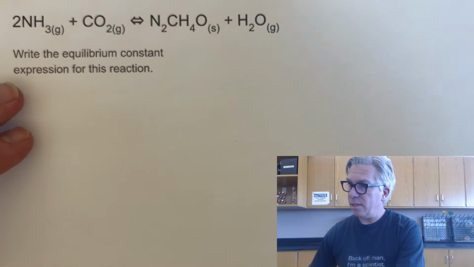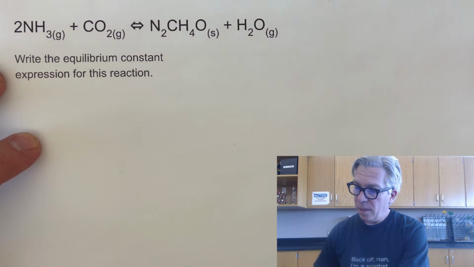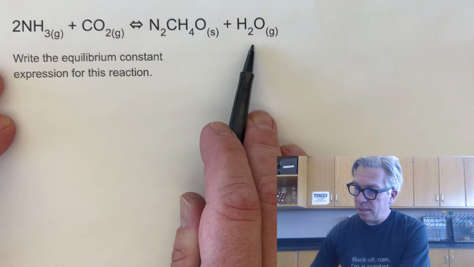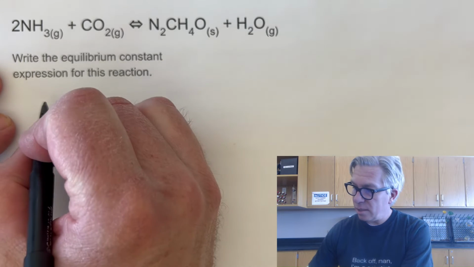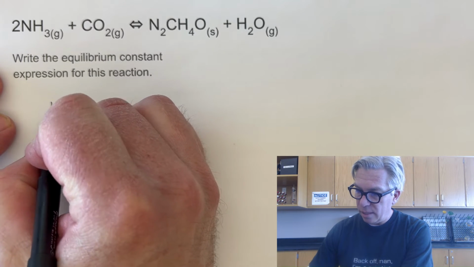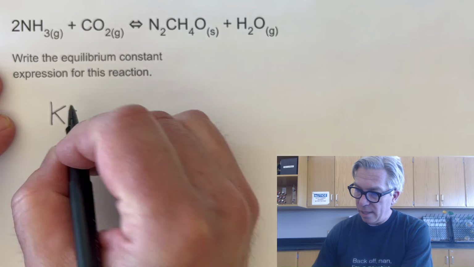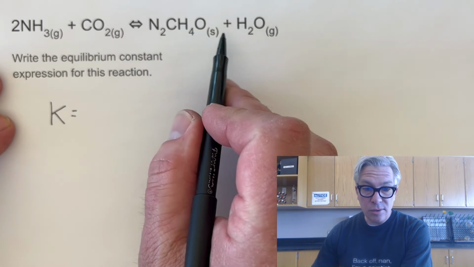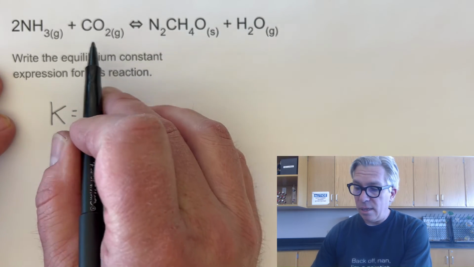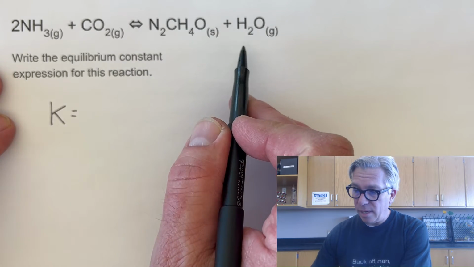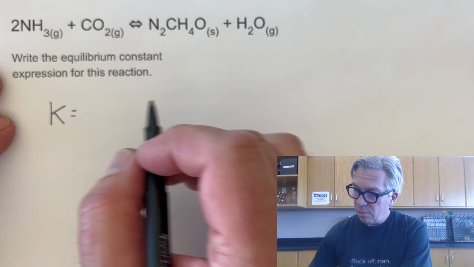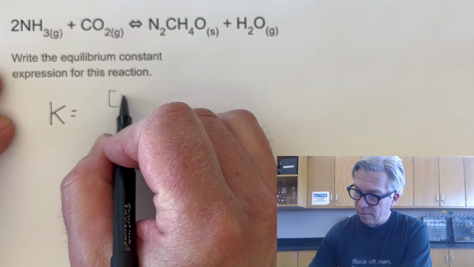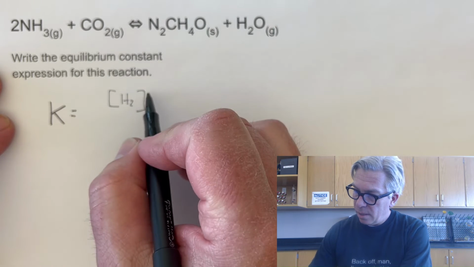I'll do one, and then I'll have a pause the video moment. This is a very typical kind of question you're going to run into. And I've got the equation here, and it says write the equilibrium constant expression for this reaction. I'm not going to do any calculations in this video. I'm just going to talk about how to treat heterogeneous equilibria. So the K is going to be, first thing I always do is I check for solids and liquids in these. I check the states. Okay, and I've got gas, gas, solid, gas. I'm going to not include that one. So my equilibrium constant is going to have the water up top.